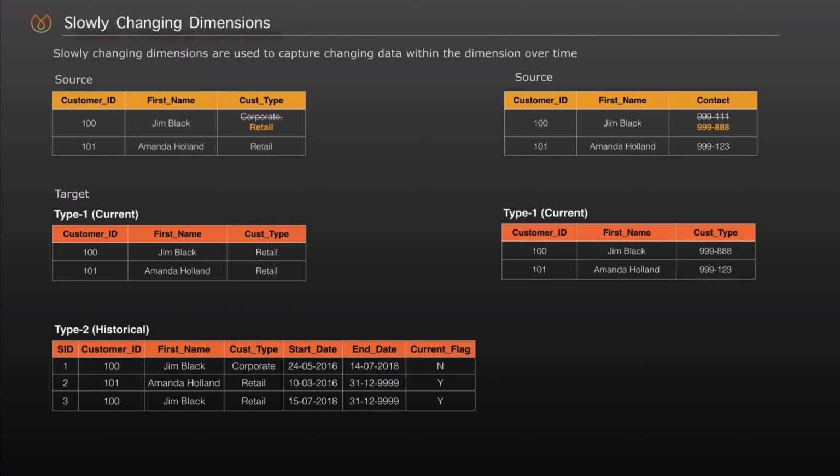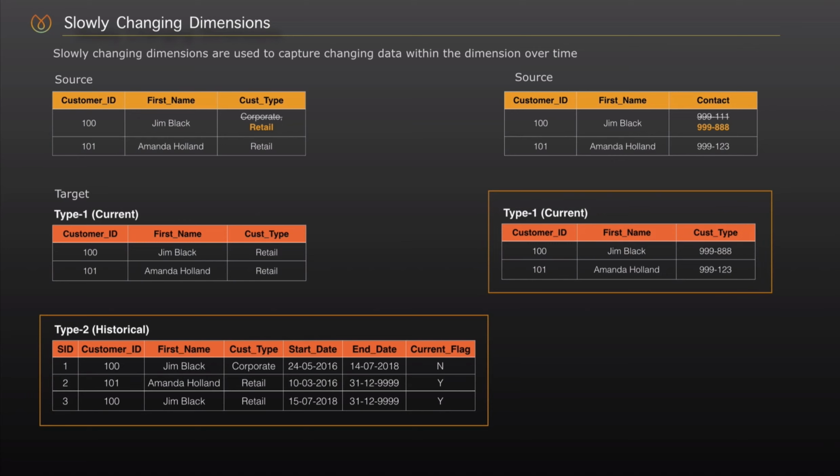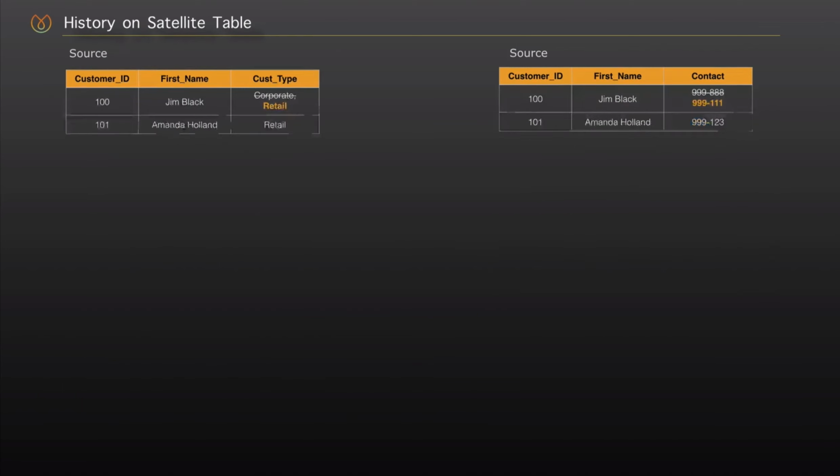But a change in customer type would play a very critical role in your reporting requirement. You would like to see the number of customer transactions between different customer types. And according to this information, you will take some action plans, or you would extend or change benefits of customers due to different subscription models. So it is possible that the business would use a type 1 dimension table for contact data and a type 2 historical view for customer type information. So let's understand how things are going on in Data Vault.